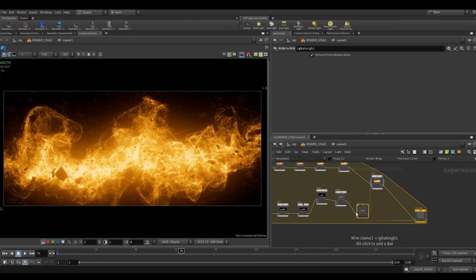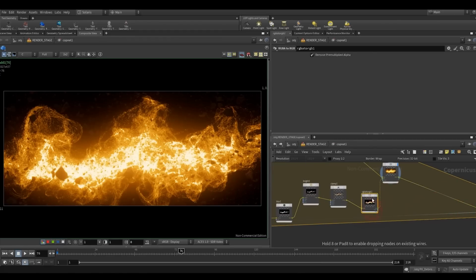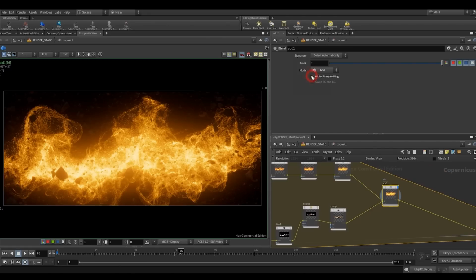Now it's okay, it works. Okay, we can boost the highlights by changing the mask scale.